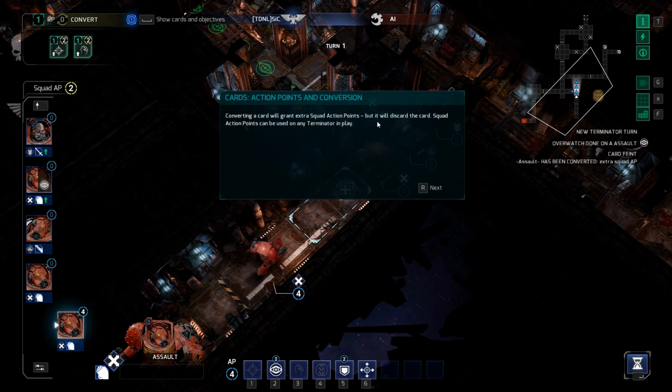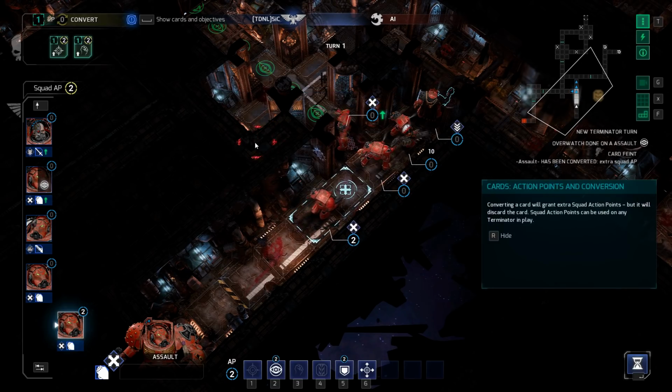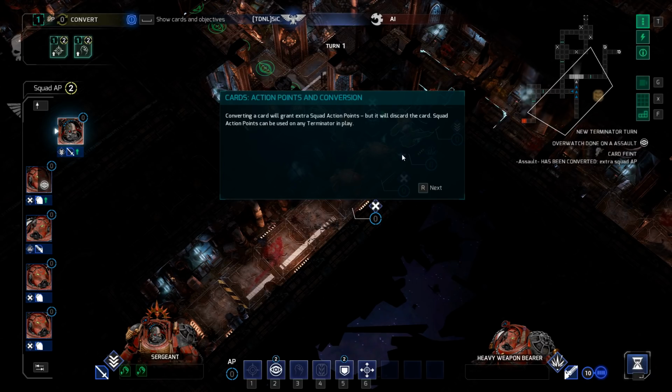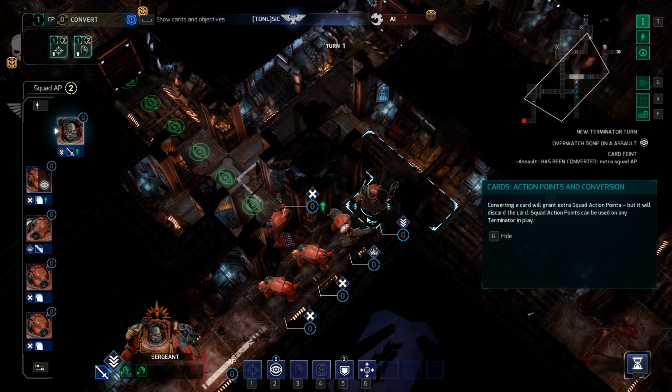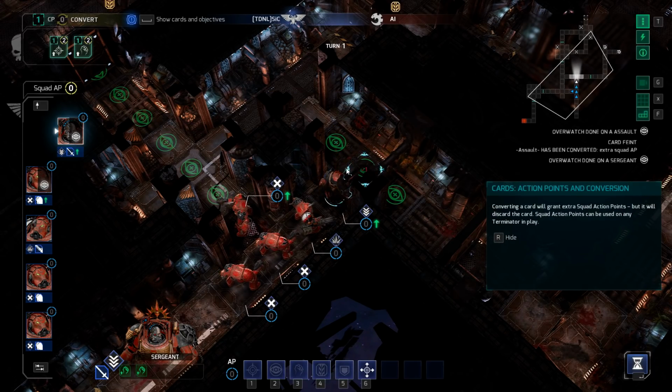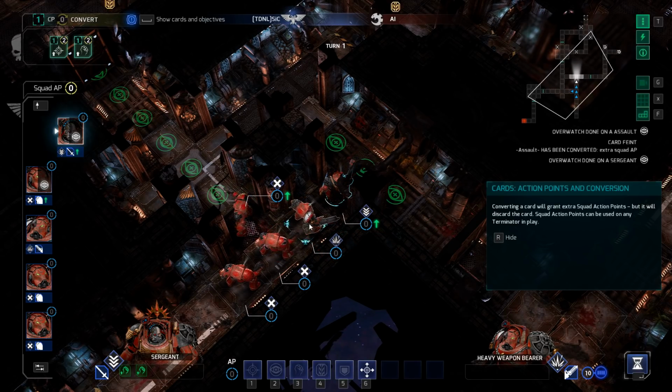Okay, so it really wants us to do this. Squad action points can be used on any Terminator in play. Yeah, but... I guess this guy now has extra AP. Or, like, we have the 2. But we could... Basically, everybody is down to 0, but we can still do this. So, I guess we could just use this action. And yeah, it kind of works. So, now we should be completely out, I guess.